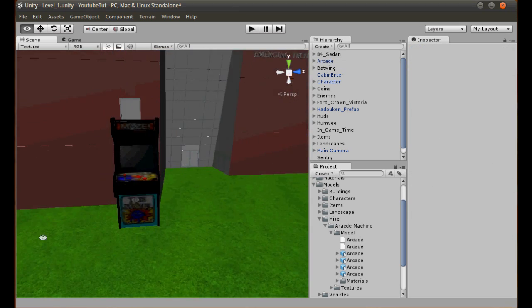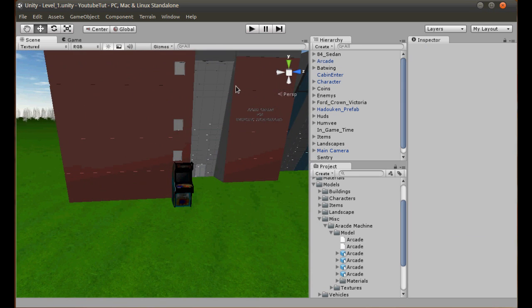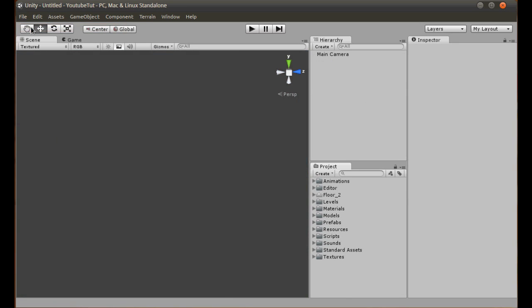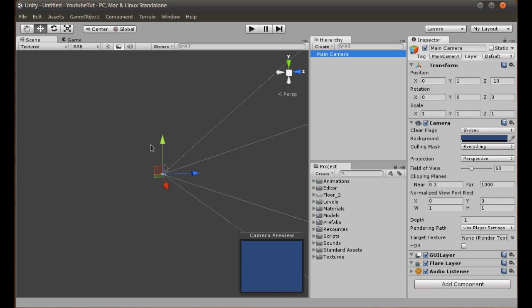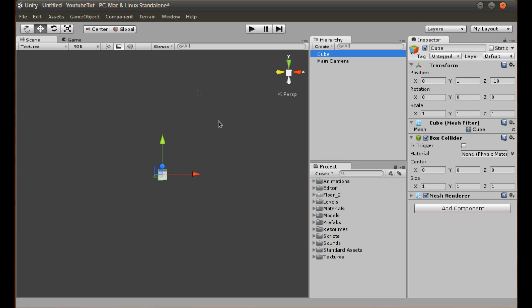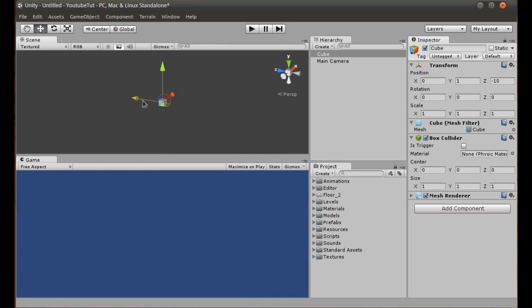So we've got our arcade console, but we're not actually going to make that skip to the level yet. We're going to go straight into the other level and start editing it. It's really simple to do. We'll go File, New Scene, create our new scene, and first go to our main camera. What's the first thing we want to do? Well, we'll get the object moving. Why not? If we go to Game Object, Create Other, I'm just going to use a cube. We'll put the game down here so we can see what we're doing, and I'm going to drag it out a bit.